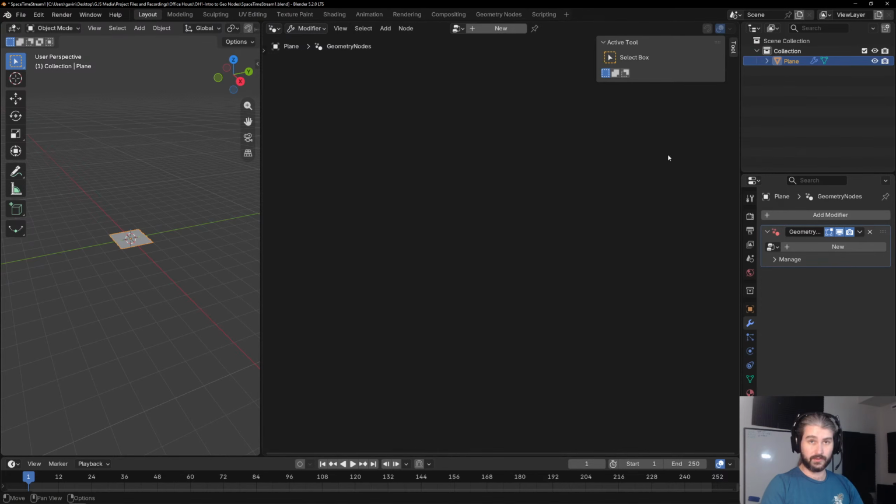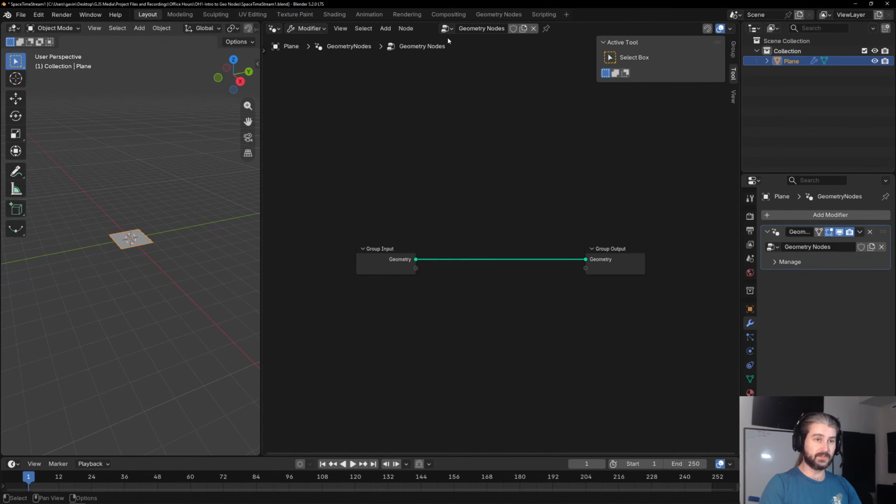This won't create a new geometry node graph. Well, it will if you hit new. So let's undo that and undo that. The same thing will happen just if you hit new geometry nodes up there at the top. Again, going to go a little bit slow at the beginning because I really want to get all of my thoughts out for really the nitty gritty of how to use geometry nodes.